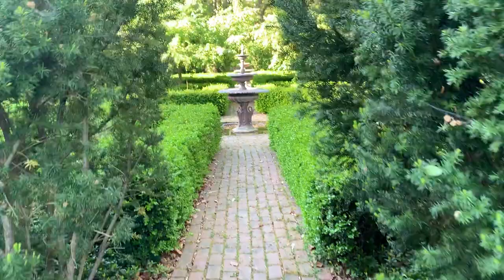Now we're going to go back just outside of the big boxwood garden because there's something else I wanted to show you. Okay, this is the new patio we've put in. It's mostly made of bluestone. And this is the pergola, which we will either paint or stain next year. We built this pergola because we wanted to put a long table underneath. I wanted to show you these hanging baskets.